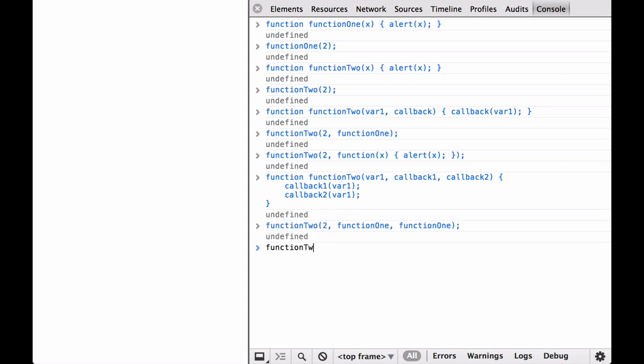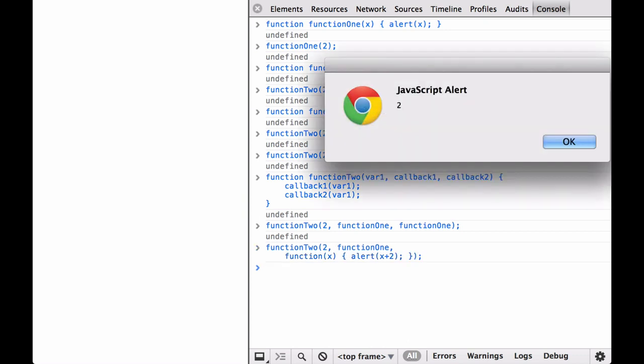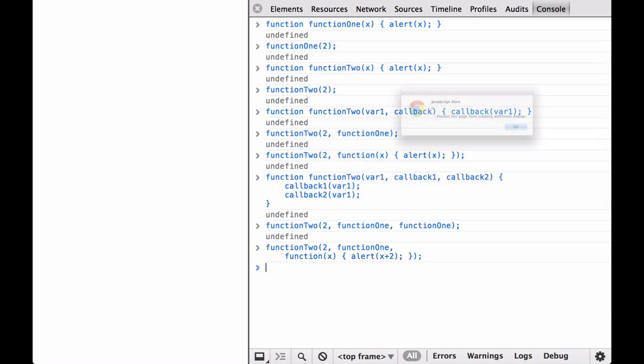Finally, let's test it by passing the number 2, the function1 function, and an anonymous function. The anonymous function will alert the result of adding 2 to the number that was passed into it. First, we get the alert of the number 2, then we get the alert of the number 4.